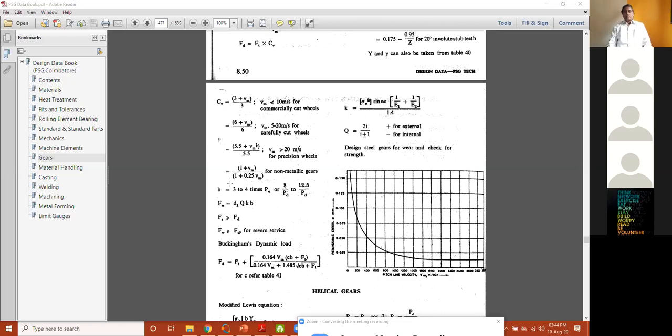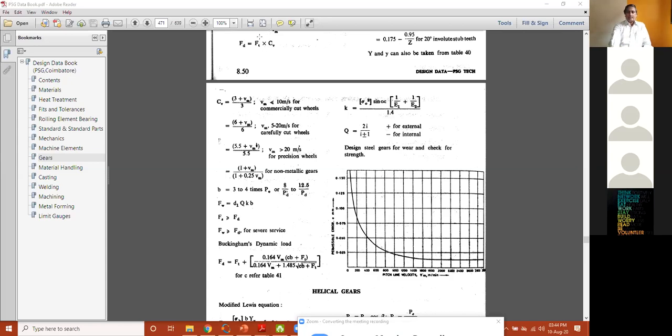So Barth performed one experiment, wherein he found a velocity factor CV as a ratio of FD upon FT, where FD is dynamic load and FT is tangential load.